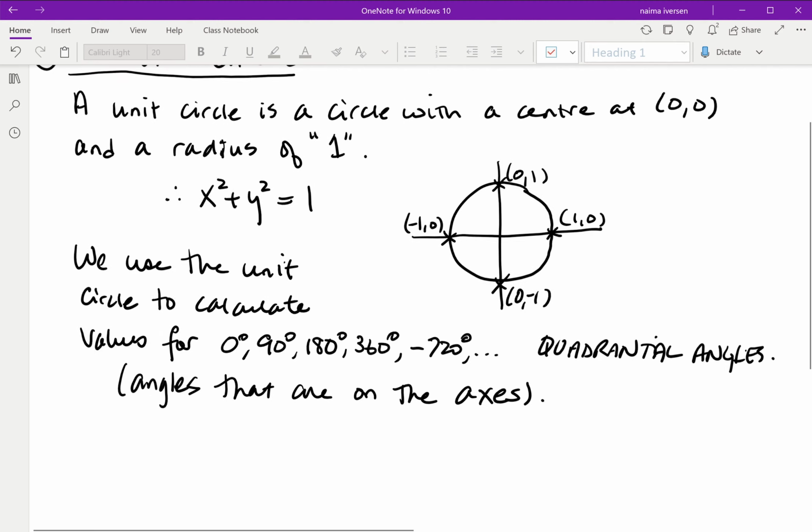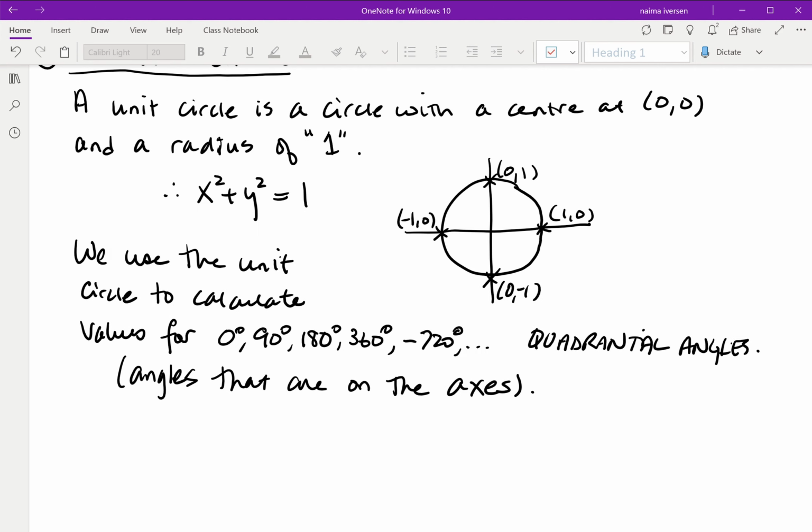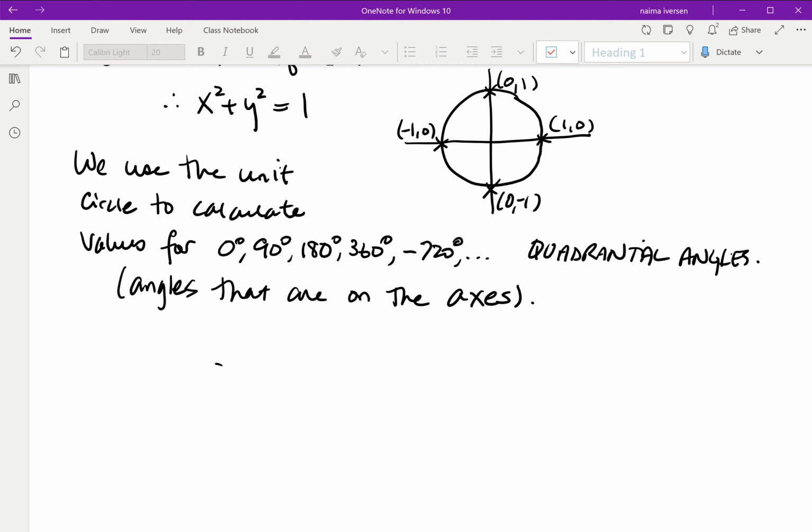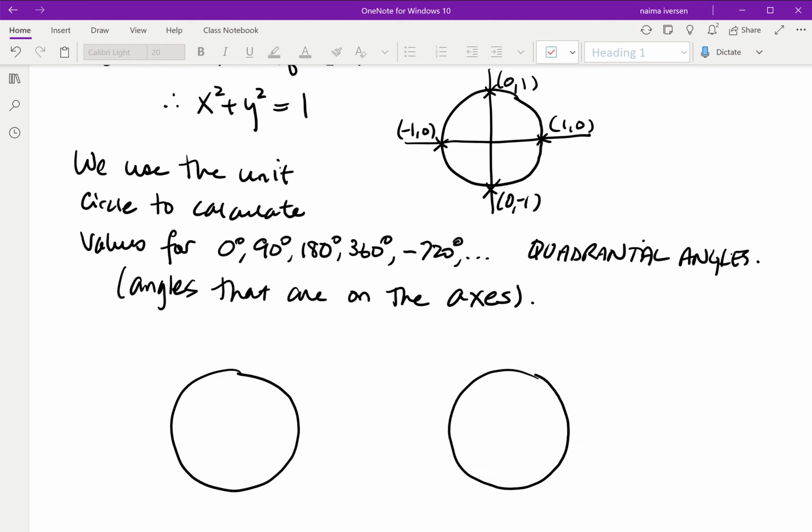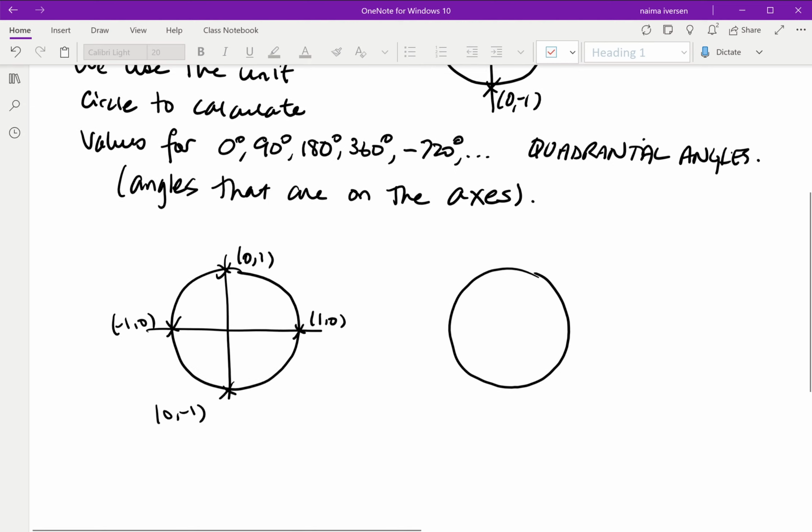So what we have to do is combine this idea of the unit circle with what we had as well with our trig ratios. If you remember, I'm just going to draw the unit circle one more time because I'm going to lose it on my diagram here. I'm going to combine, really crappy unit circle, I combine a unit circle with our angles in standard position. So our unit circle right here, 1, 0, 0, 1, negative 1, 0, and 0, negative 1 sitting in here.